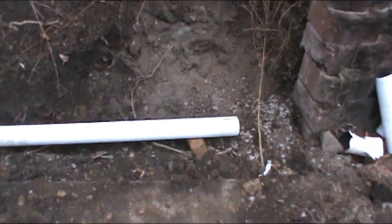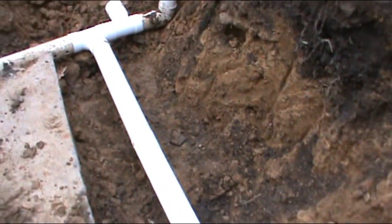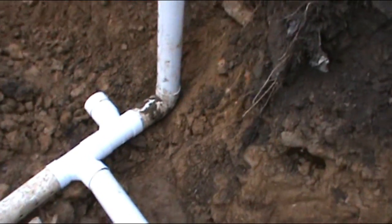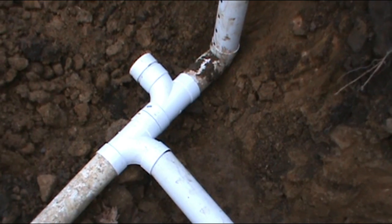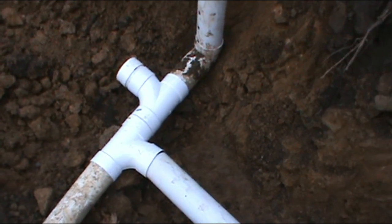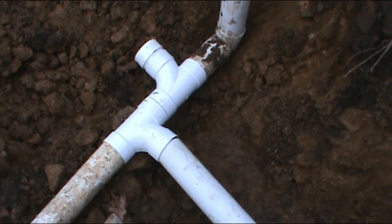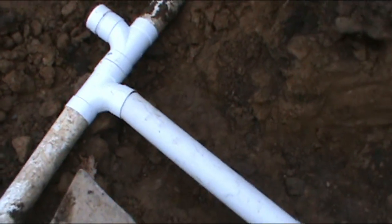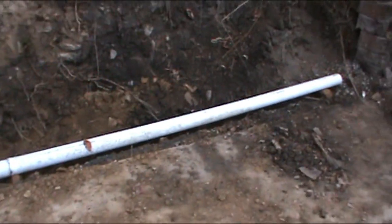And I made sure everything has just a little bit of down bubble. You don't need much to make water run. We're talking about a quarter inch a foot, and that's a little gap there. I might have to tap that back in, or I might just leave it. The water will find its way. It's all perforated, so the water will find its way. But right now, I just wanted to film this.